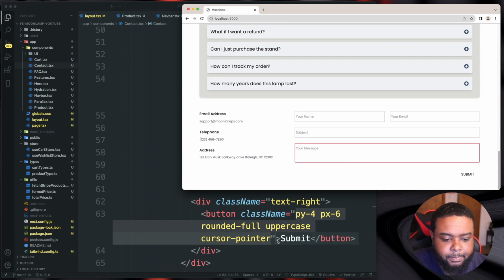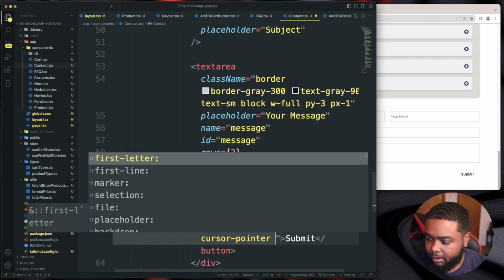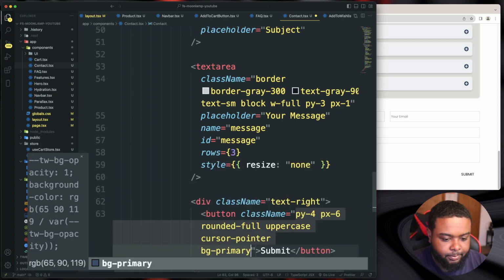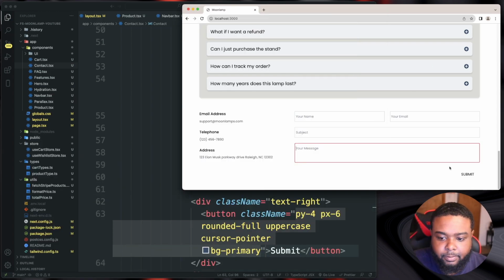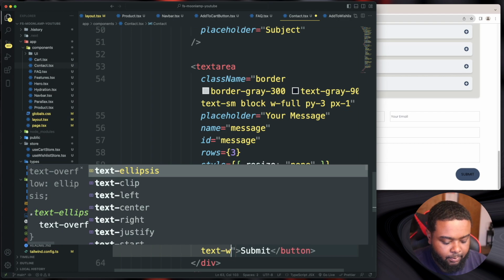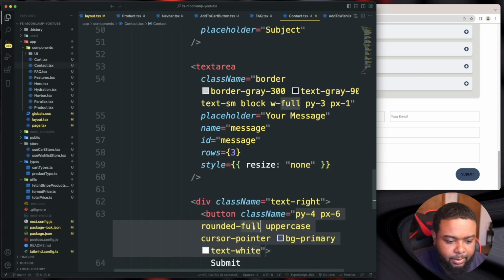All right, cool. Cursor pointer, bg should be, let's do a bg of primary, like that. We can see it, maybe a text of white. And instead of rounded full, we're gonna do rounded LG, like that.